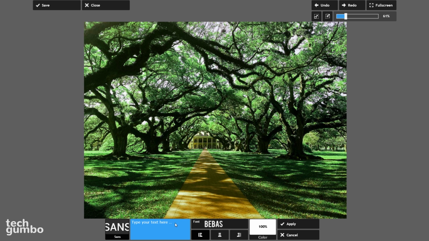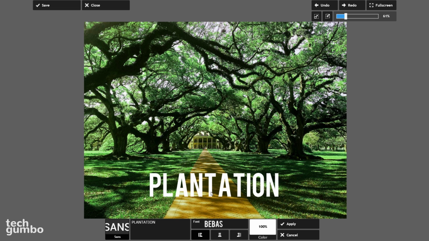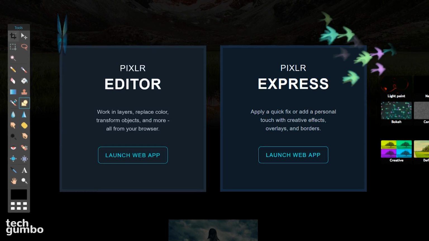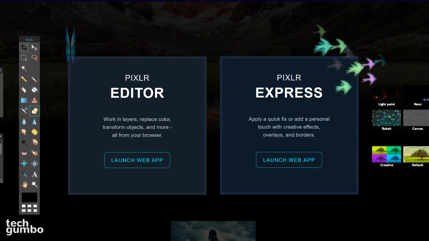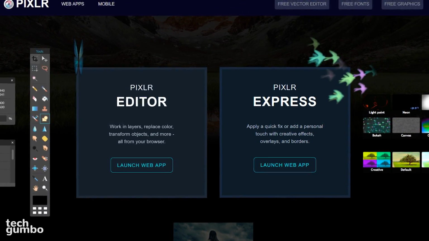If you want to quickly edit your photos, I would recommend using Pixlr Express over Pixlr Editor. But if you want more tools at your disposal, then I would recommend Pixlr Editor. Most of the tools are on the left, along with extra tools found in the menu bar. And you have the ability to add more layers on the right. If you prefer to work with server-based programs, Pixlr Editor and Express are both excellent choices for editing your images without the need to download any software.